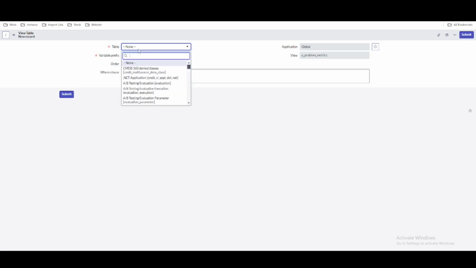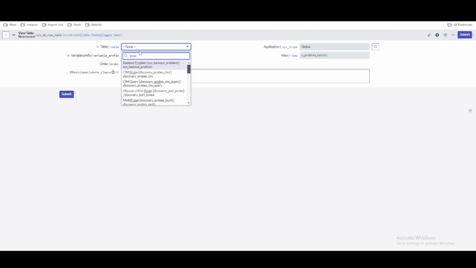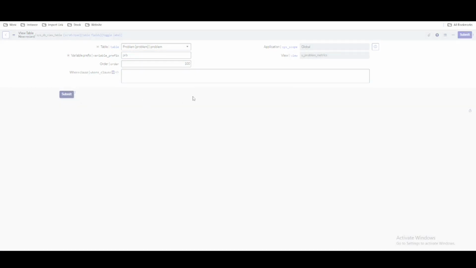I'm putting the first table equal to problem, and what is the prefix? The prefix may be PRB. The prefix is nothing but a way we can refer to these tables. We'll put that prefix, the order is 100, and click submit.